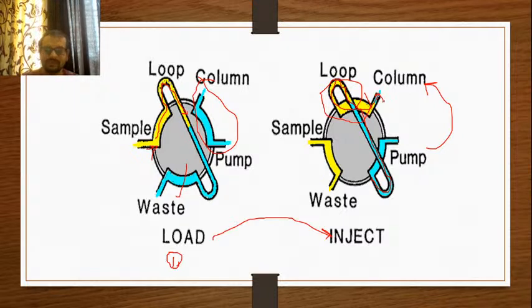Now this is how this system works. Let me know, have you understood how the injectors and this valve and loop system work? It's a simple one. As soon as you move to load, only the sample to waste loop is active. As soon as you turn it to inject, the sample to waste system becomes inactive and only the pump to column system becomes active, and through the pump to column loop the sample gains access to the column.